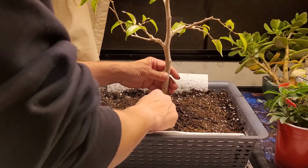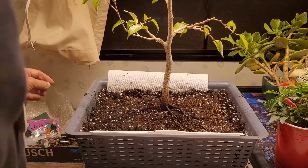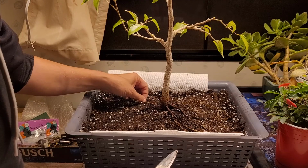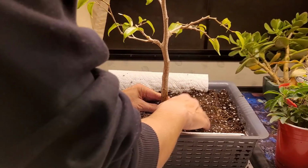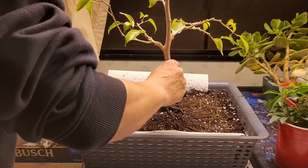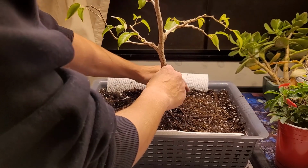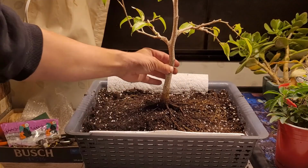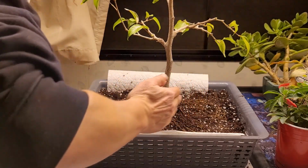Do it by hand. So I'm just going to spread everything out. Make sure everything goes downhill here. Cut this root off because I don't need one going wild, wild west over there. Yeah, that looks good. Well mounded. Should I straighten it up? Probably, eh? Compared to what it was before. Yeah, that looks nice and straight.